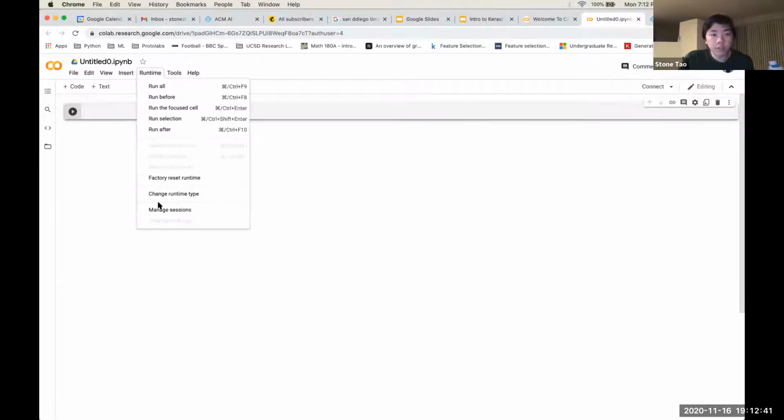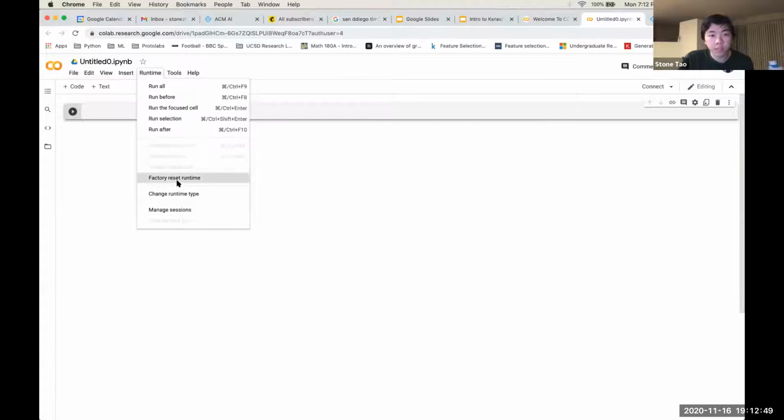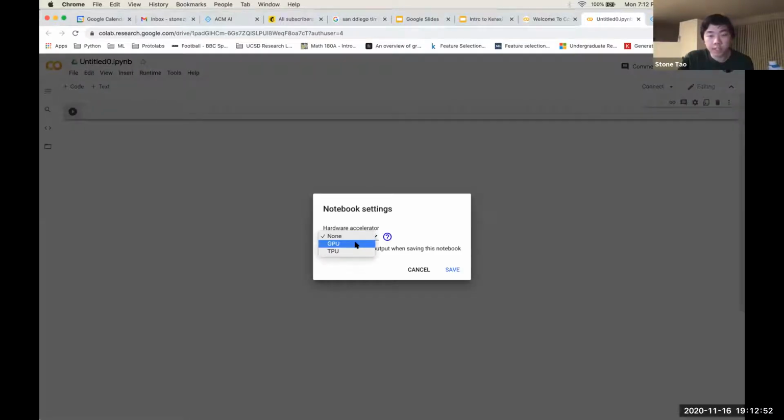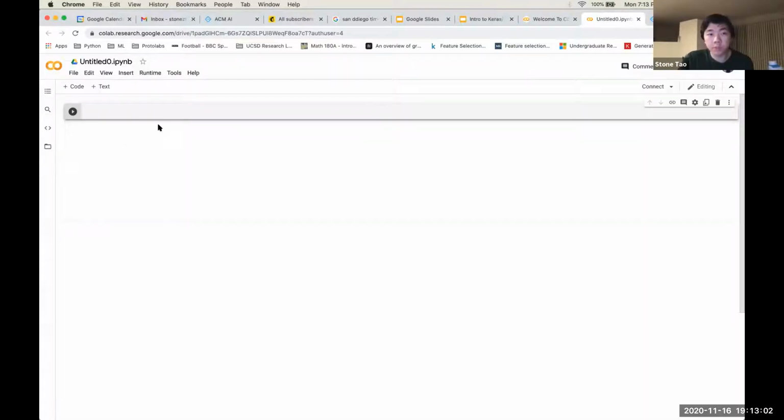The first thing you want to do is decide on your runtime. If you click Runtime at the top, then Change runtime type, you can change this from GPU to TPU. I don't recommend using TPU because I think it actually costs money. GPU is free, so you can click save and it'll reset your runtime to GPU. Important note: when you switch runtimes, it will delete all your temporary data, so all your cell output and local variables will be deleted. If you change to the GPU runtime, that means you have a GPU available to use.